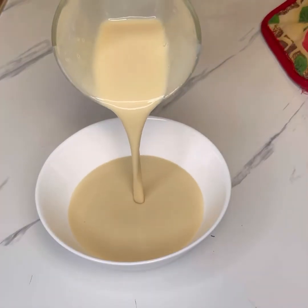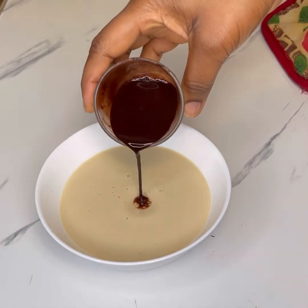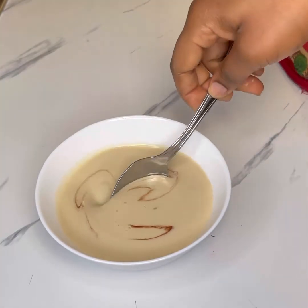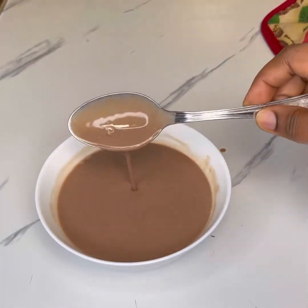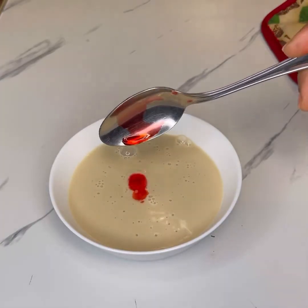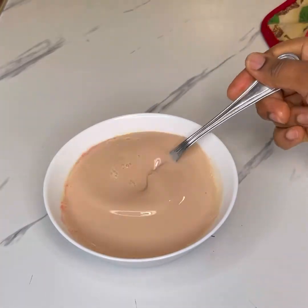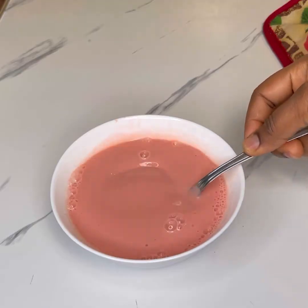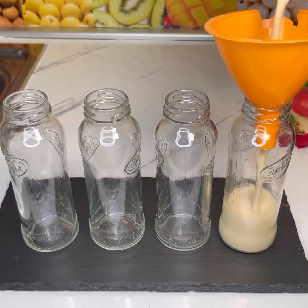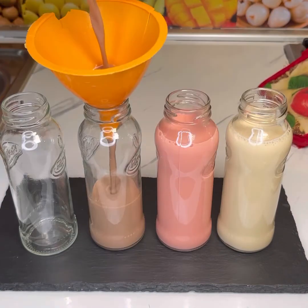To do the chocolate flavor, add some of the Vita milk to your bowl and then add in chocolate syrup. This chocolate syrup, I made it by myself: 2 tablespoons of hot water and a tablespoon of cocoa powder. Mix it and you're ready to go. For the strawberry flavor, just add in strawberry flavor and you are good to go. Stir it till well combined, and that's it.